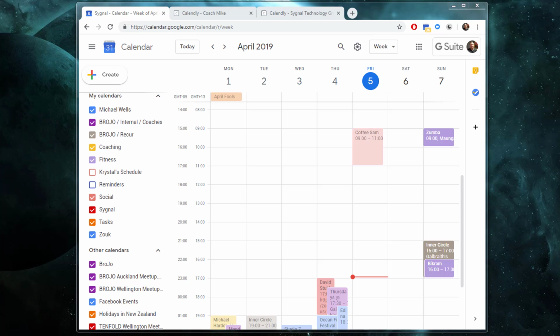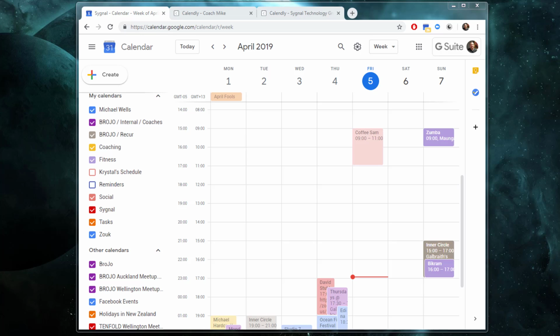Now, why is Google Calendar so fantastic? I used to use the calendars built into Microsoft Outlook, but I found that they were quite limited in comparison with Google Calendar, and I especially ran into this limitation when I wanted to be able to integrate third-party software like a website booking system or video conference scheduling directly into the calendar. Outlook didn't really offer the capabilities I was looking for.